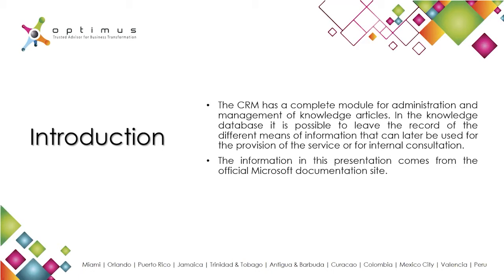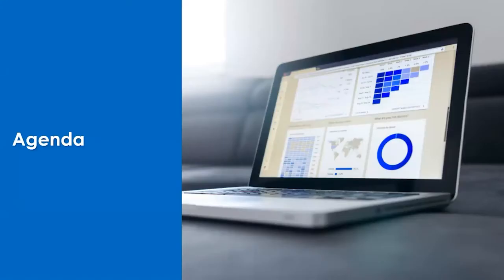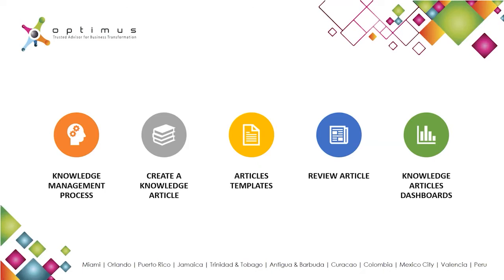So the idea is to standardize all the documents that you are going to have in your business, and after that, make those articles available. How can you make those articles available? Just by configuring some keywords, and after that, configuring a search bar that enables you to find those articles anytime and include the articles in a case resolution, in an opportunity progress or something like that. So the main idea of the articles is to have standardized documentation available for your procedures.